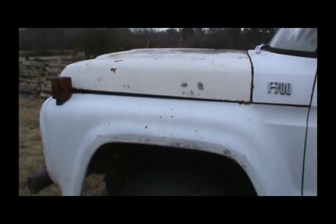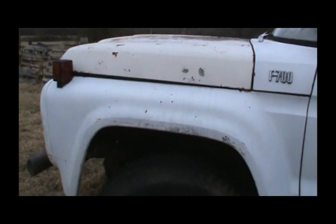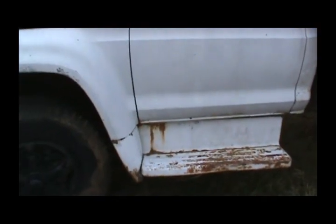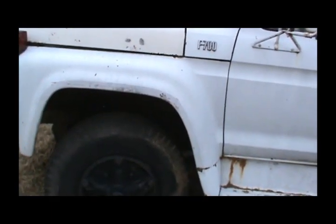So anyway, guys, enough of me rambling on about this, that, and the other. We know what that vent's for now, so that's not no big deal. And hopefully, once I figure out what I'm gonna do with this battery box, I'm probably gonna pull this carburetor off and clean it good. So yeah, pull the carburetor off and clean it, and go from there. And hopefully get it running, get it where it'll idle.